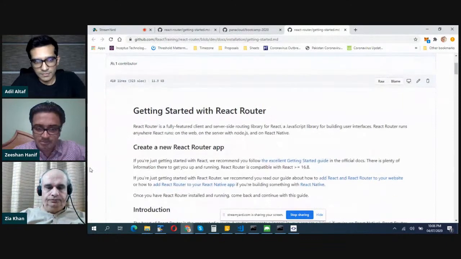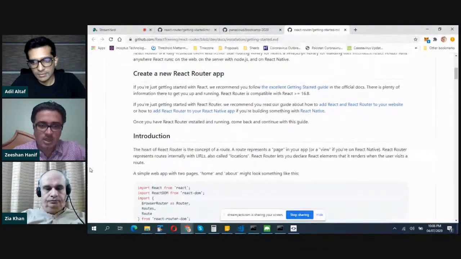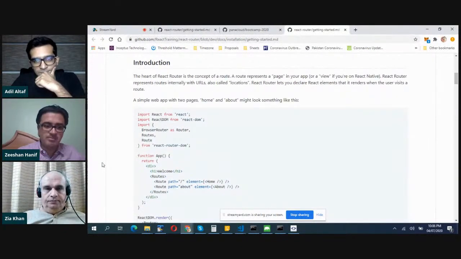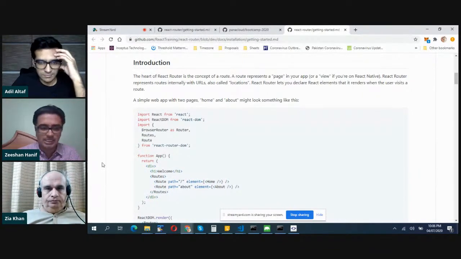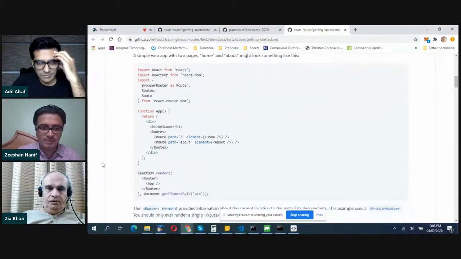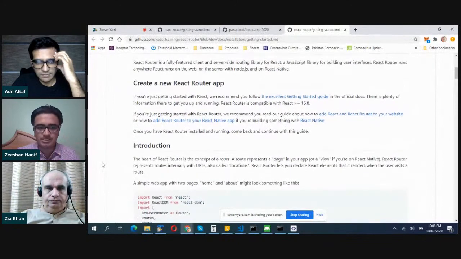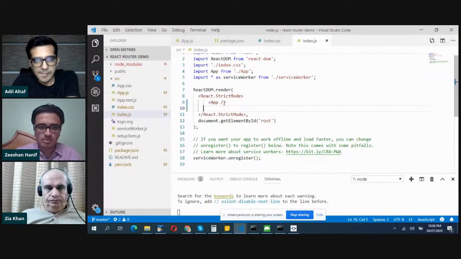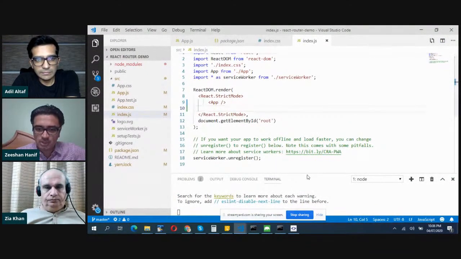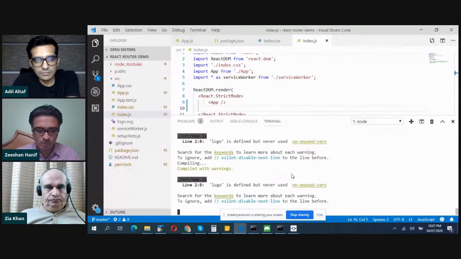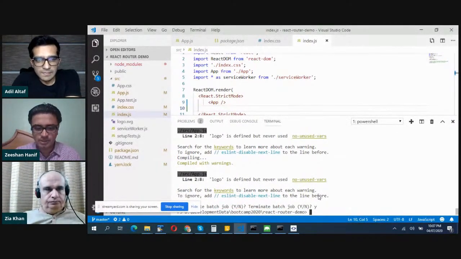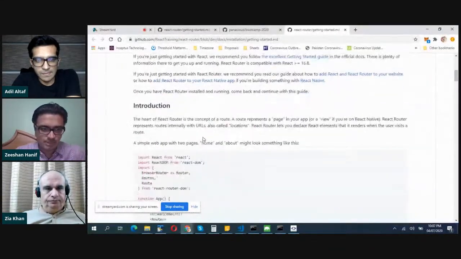On this page, it provides all the details: how you need to start, how you need to set up React Router, and how we are going to implement the routes and the components which link to it. First of all, we need to add the router into our application. I already created an application, React Router DOM, and I have already installed React Router into it, but I'll show you because there is a catch in installing React Router. So we need to know that.